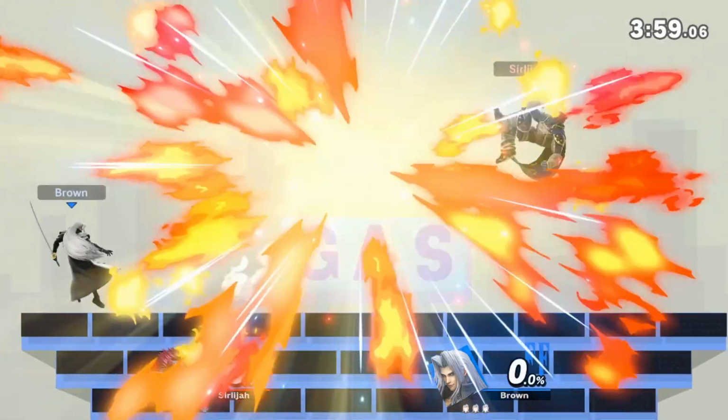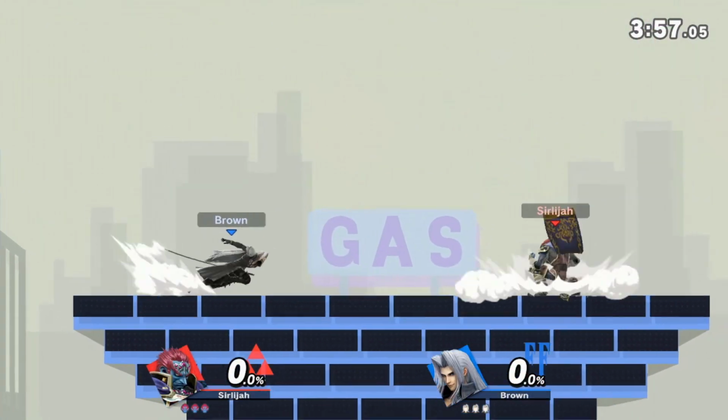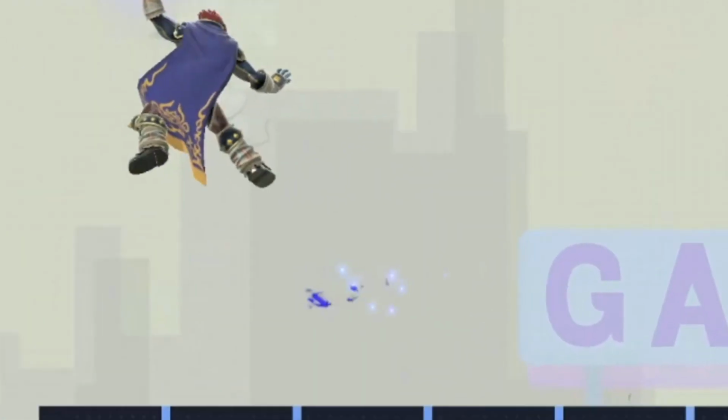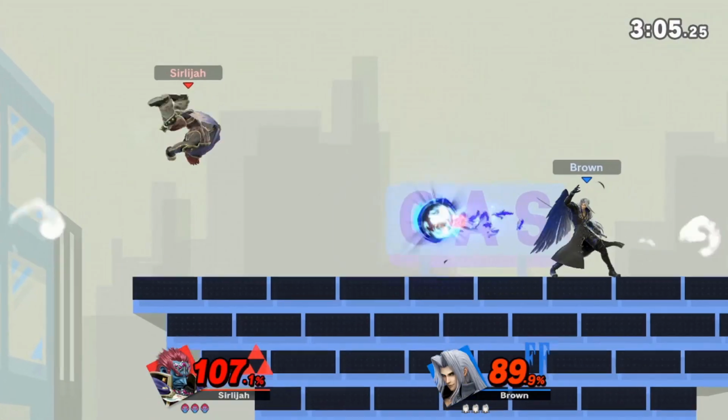Alright, so Smash Brothers overall is a platforming fighting game where you just knock out your opponent off stage, get him out the blast. Oh no! To get him to the blast zone.